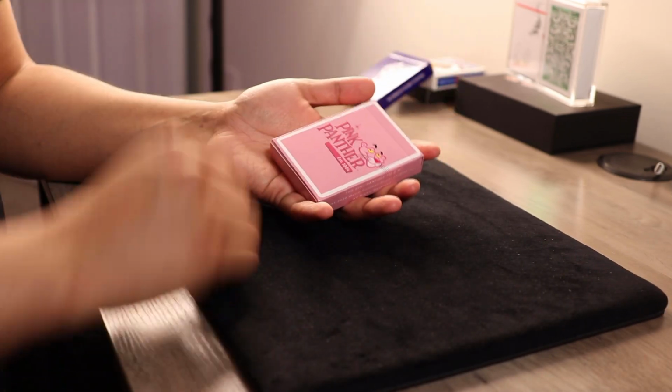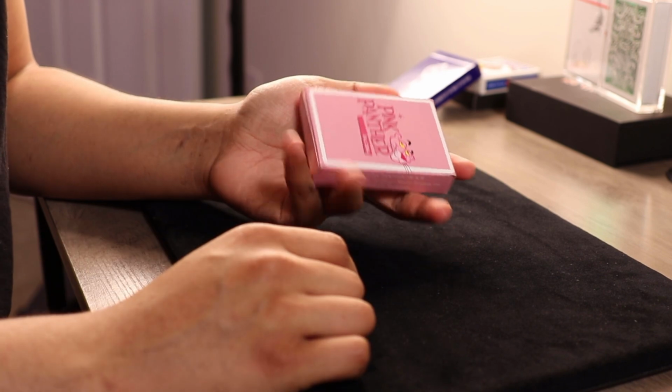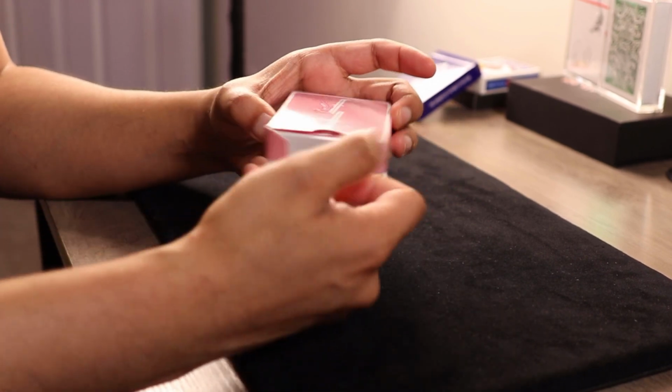Here we go, welcome to the tutorial. Hope you guys enjoyed that little performance. So to give you a little bit of background, this trick is known as Finding a Selected Card by John Scarne.